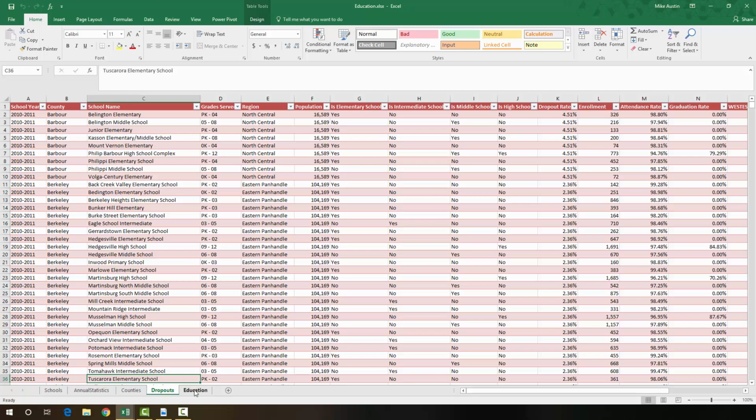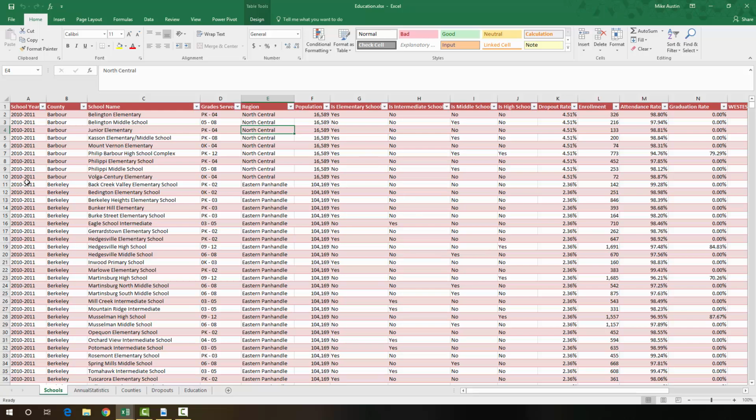Okay. And you want to leave the education worksheet alone. You don't want to just rename that one just in case anything goes wrong on any of these sheets. You can just copy the education database again and just fix it like that. So let's start off with the schools table.